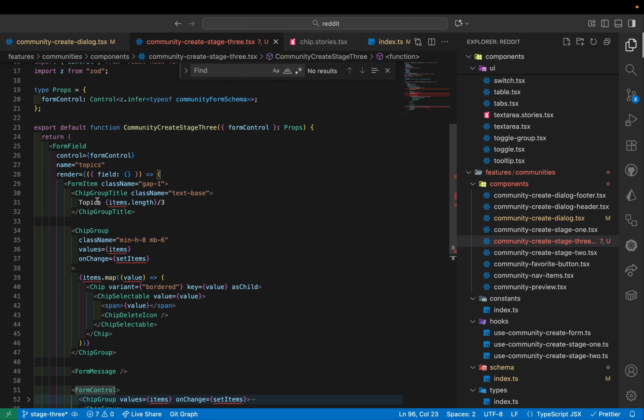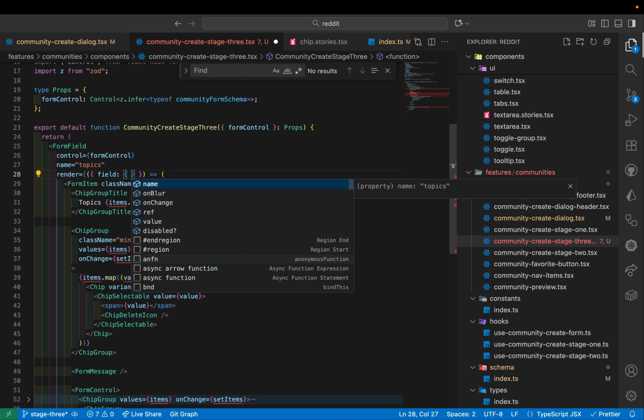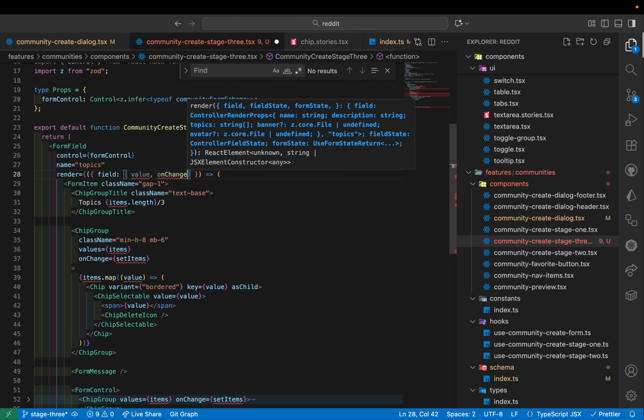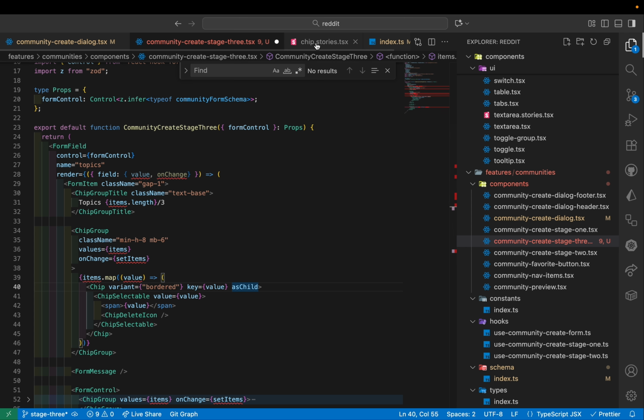Now it's time to replace those missing variables, right? It says items and setItems. We don't have the useState hook. Instead, we have values managed using this form. This render attribute is a function, and the field attribute, which is the parameter, will have value and onChange function. This value is the list of strings based on our schema right here.